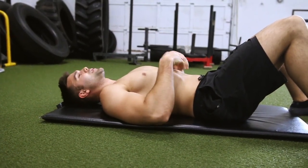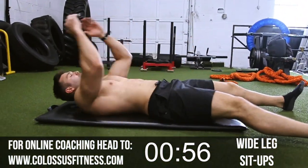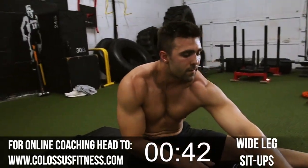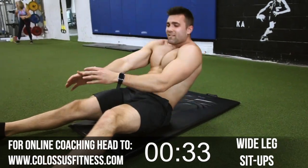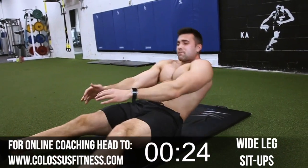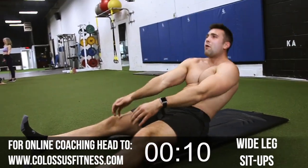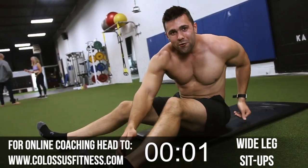It's going to be a little oblique, a little rectus abdominis — a little bit of everything. These are just good old V-sit ups. Legs nice and wide, hands behind your head. Sit up and touch one toe, come down. You can use your hands for a little bit of assistance, or if you're crazy, try to do it with no hands — it's a whole different beast. This is your last exercise. Counting through to 20 reps: 11, 12, 13, 16, 17, 18, 19, last one. Boom — there we go.